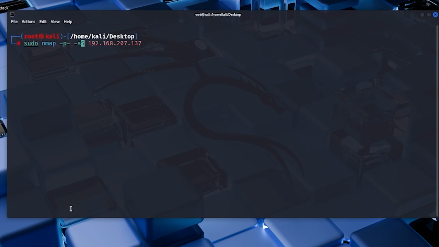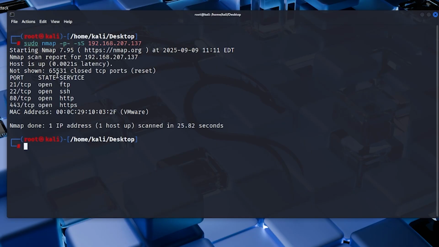After that, hit enter. This command will scan all available ports on TCP, and also this takes longer. It will scan from 1 to 65535 ports. We scanned 65535, but 65531 are closed. Just 4 ports are open.